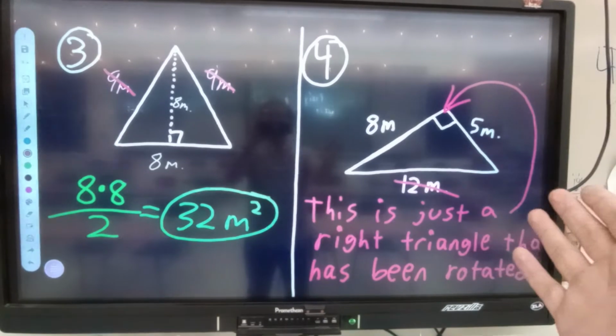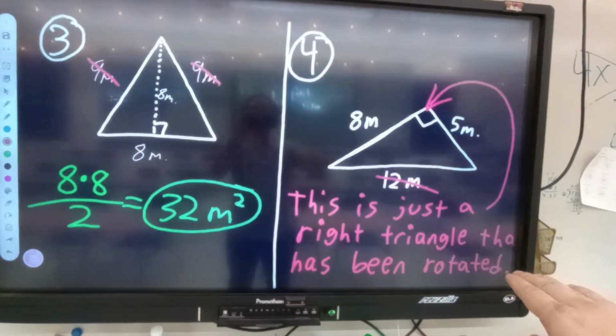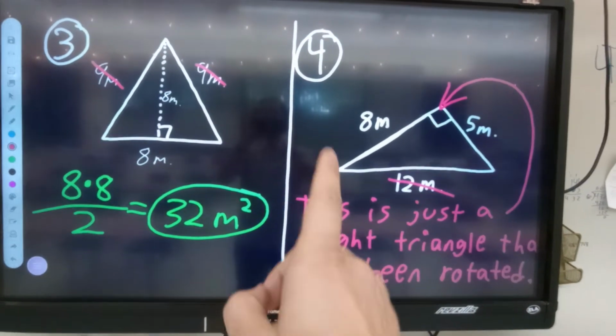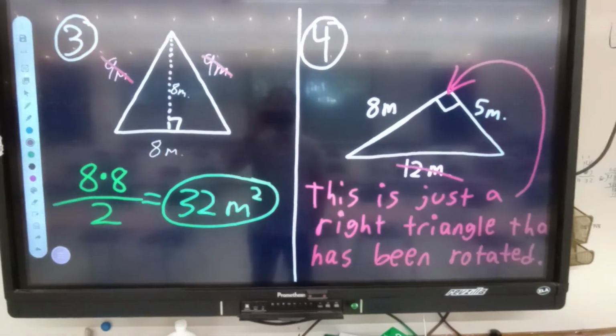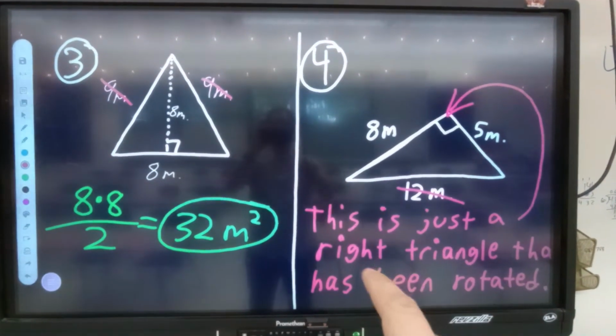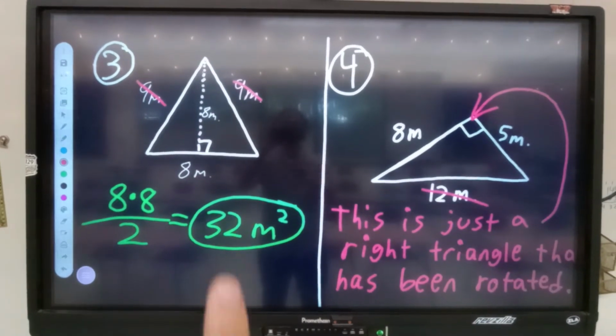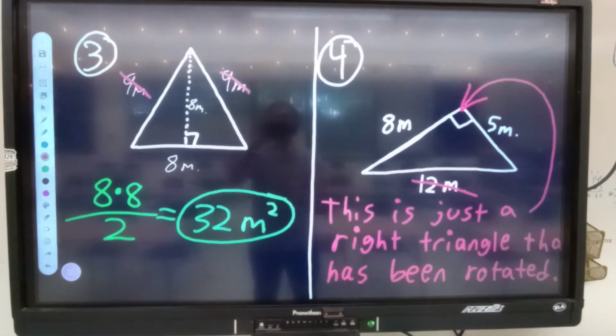And that's it. Remember, this is a calculator active unit. You do not have to do all of this in your head. You do not have to do all this by paper, particularly when we get to things with decimals and fractions. Doing it without a calculator is beyond the 6th or even the 7th grade level. So don't worry about doing that. Use a calculator.